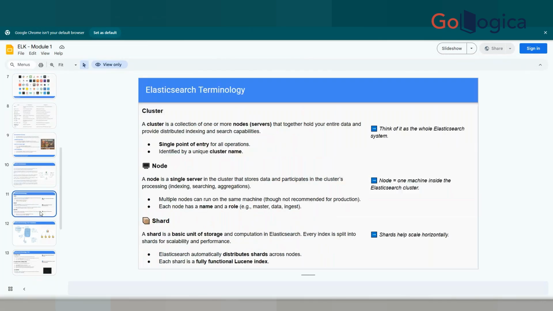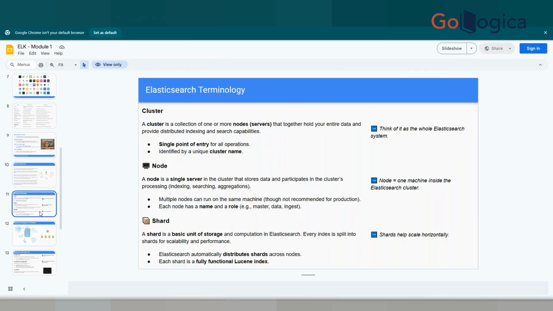Now, coming to the terminologies. If you want to think about what the different terminologies are, there are five key things: cluster, node, and shard. Cluster is a group of computers which work as a single unit to solve a given problem. It's a logical entity. Think about having a cluster in your office environment, right? You might have multiple clusters, and these clusters will be joined with a common name and will try to solve a given problem. So the cluster is more of a logical entity which holds your entire data, and that will be the single point.